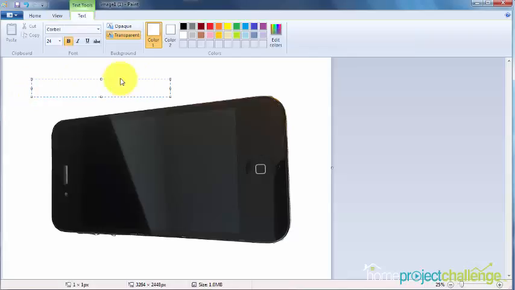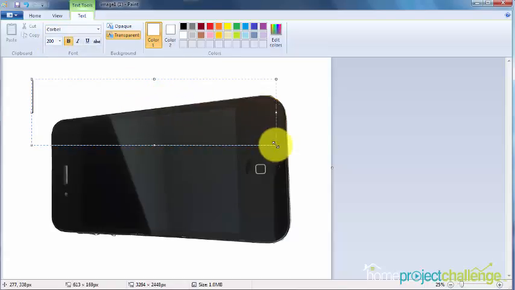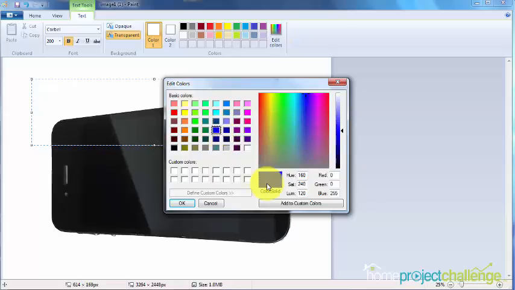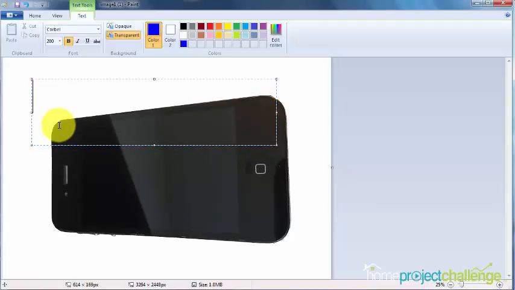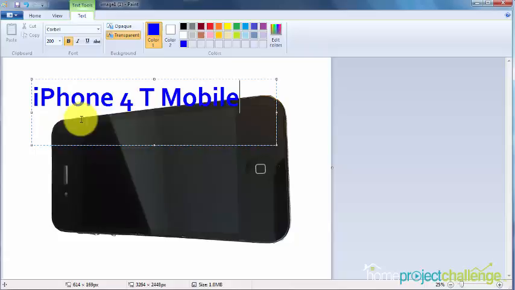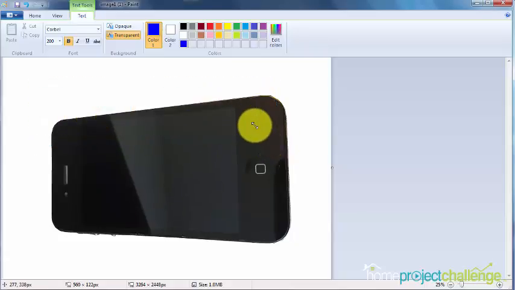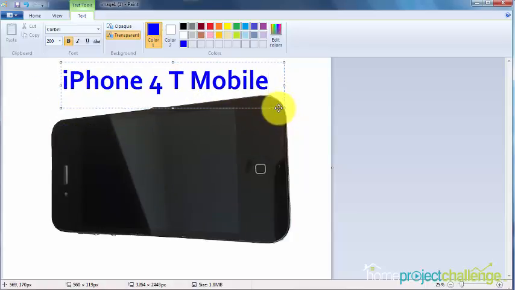So if I wanted to, I could write, and we'll blow up the size here to maybe 200. Make this bigger so the words will fit. And maybe we can change the color. I like to do blue a lot. A lot of people like blue on eBay, I don't know why, but that's a pretty favored color, just FYI. So we can type in iPhone 4, and then if it's with T-Mobile, we could put T-Mobile, something like that, right? And move it up. Great, looks good. Then we just click over to the side, and that'll end that task.